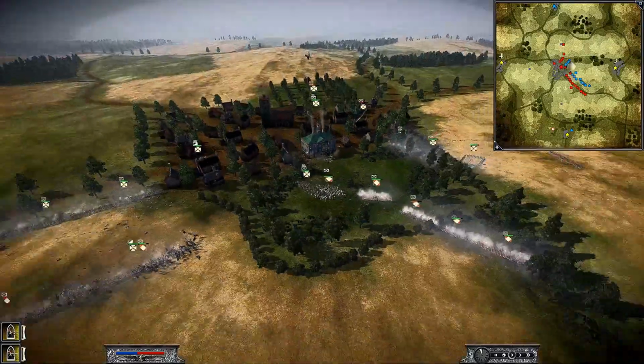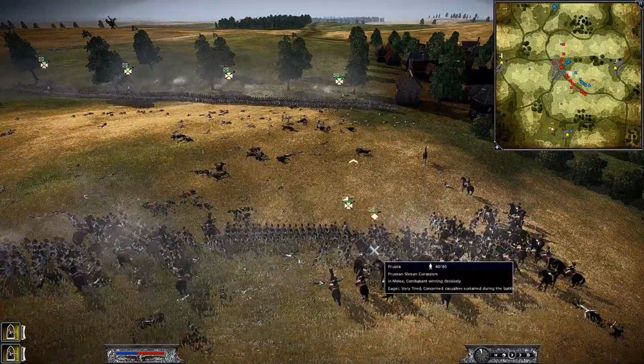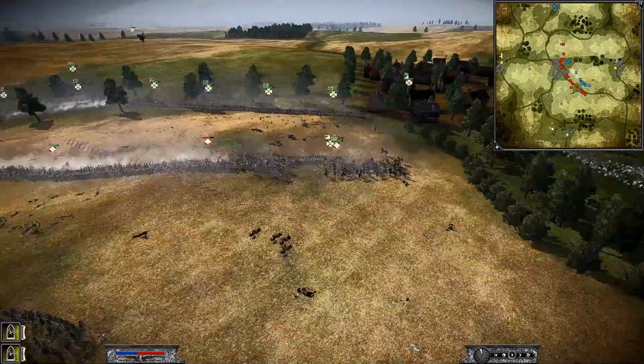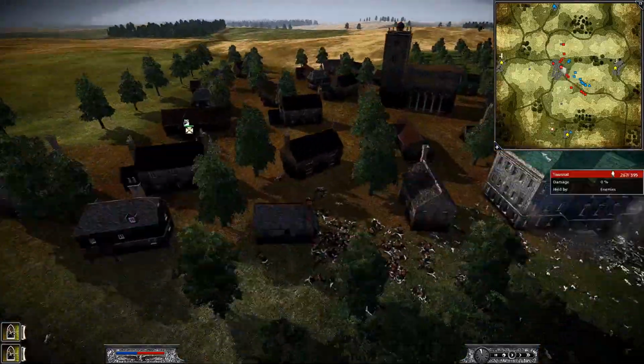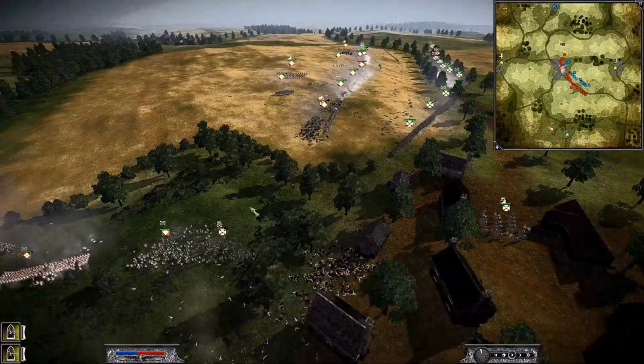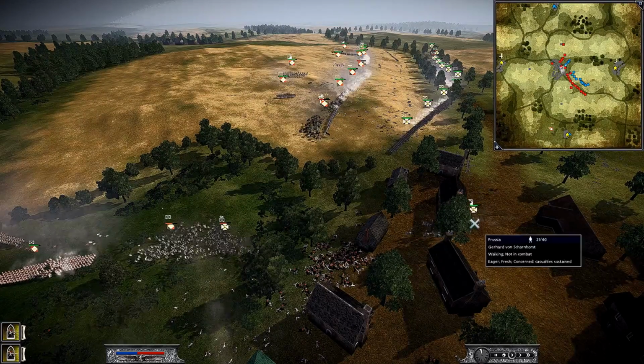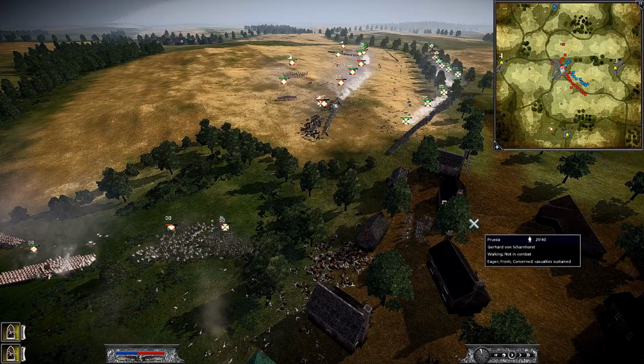Cav charge. French cav charge. Or sorry, no, it's Prussian cav went in the back. Sicilian cuirassiers into the, yeah, French, because there was a massive cav engagement over in the town, so I'm guessing that the Cuirassiers won and just went round the side. And here comes the Cuirassiers general all the way around as well. Risky move, this.